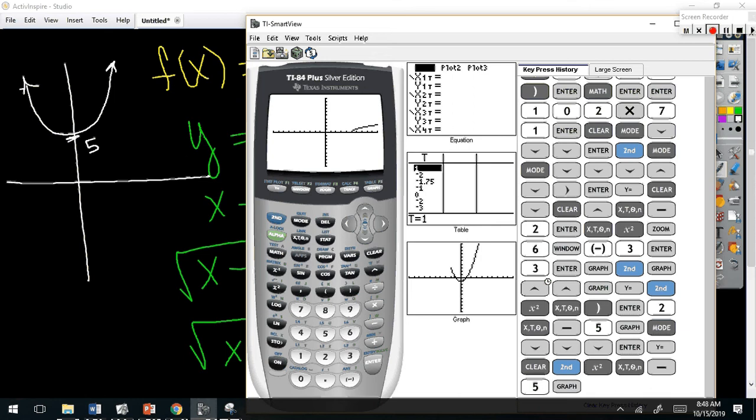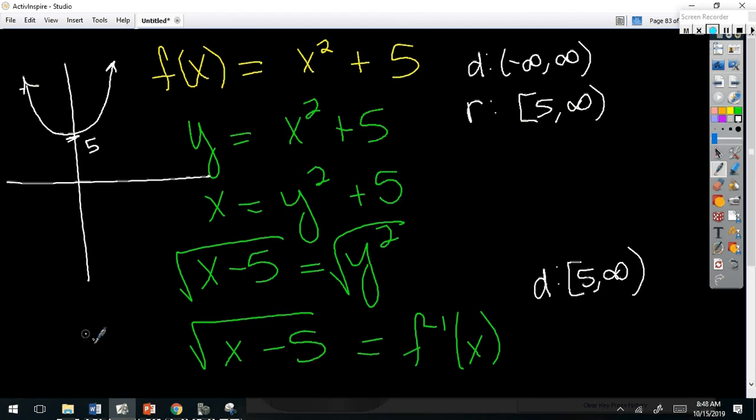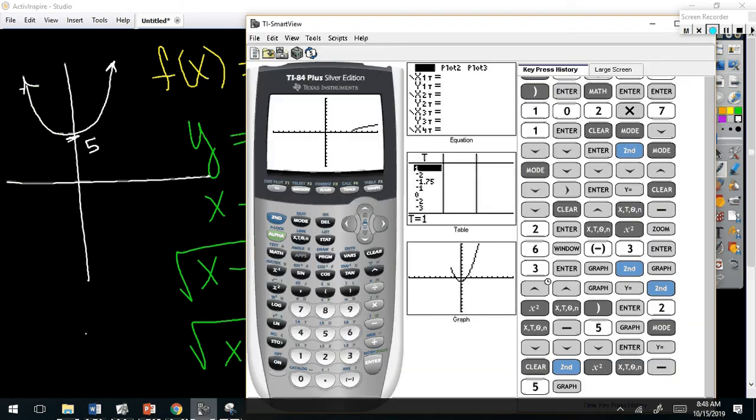What's happening is this thing is rotating about the line y equals x, and it's turning on its side. But because I can't have negative under that square root, the bottom part's not there. So my range on this one is also restricted. What's the range here? Bottom up. Look at the graph. 0 to infinity. Y'all got to get with me on this domain and range.